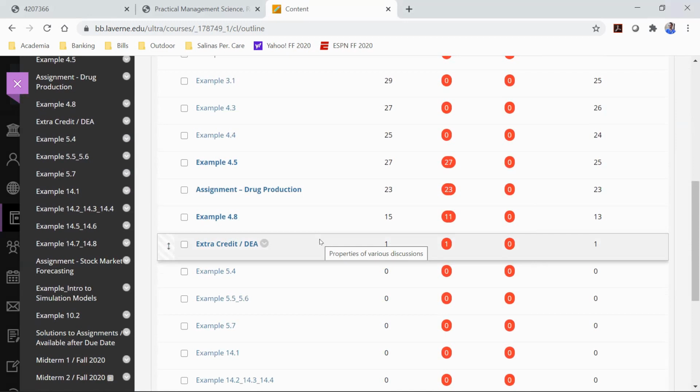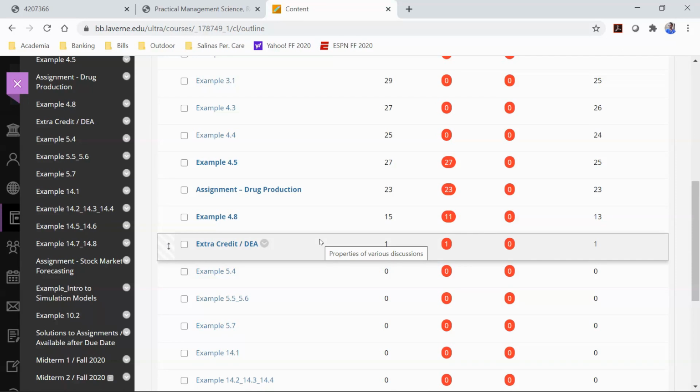But just note that you cannot get more than 100% on the assignments. So you can still do it if you've done all the assignments as a backup, but once all the assignments are graded, I think there's something like 15 or 20, you can't get more than 100%.